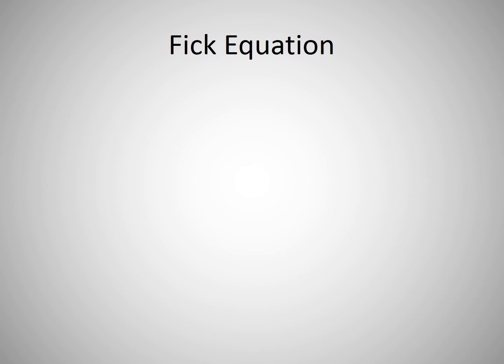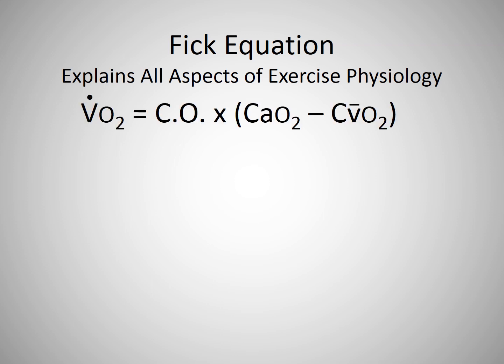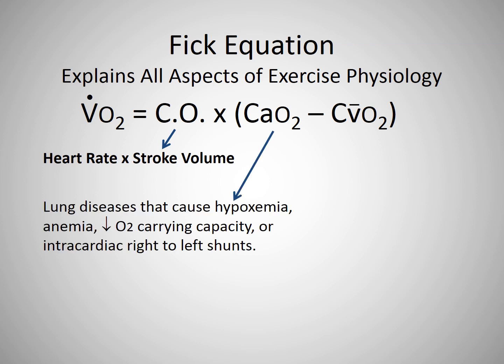It's important to understand that the goal of exercise testing is for the test subject to try to achieve their highest possible effort in oxygen consumption. The Fick equation takes into account all physiologic abnormalities that can alter the body's consumption of O2. This equation states that a person's oxygen consumption is determined by their cardiac output times the difference between their arterial oxygen content and mixed venous O2 content. The cardiac output can be obtained by multiplying the stroke volume times the heart rate. The content of oxygen in arterial blood — or delivery of oxygen to the muscles and organs — can be affected by any lung disease that causes hypoxemia. Very low hemoglobin can also decrease the amount of oxygen delivered to the muscles and organs, as well as diseases such as hemoglobinopathies that can affect the ability of the red cell to carry oxygen. Intracardiac right-to-left shunts can also decrease the O2 delivered to the periphery.